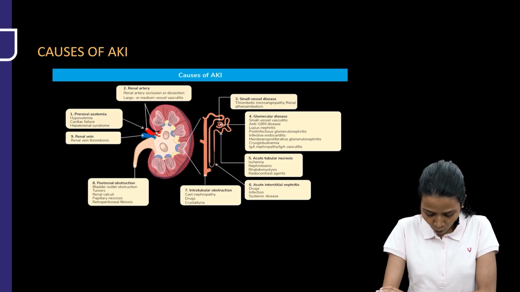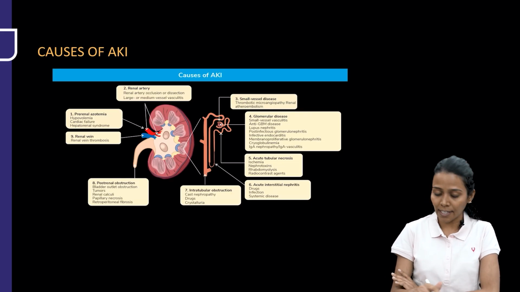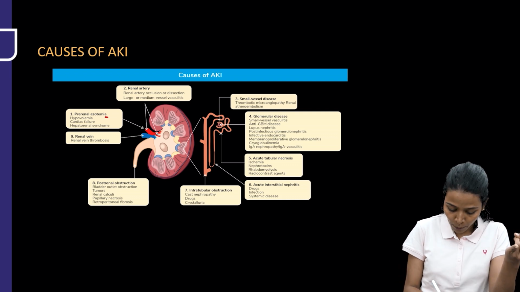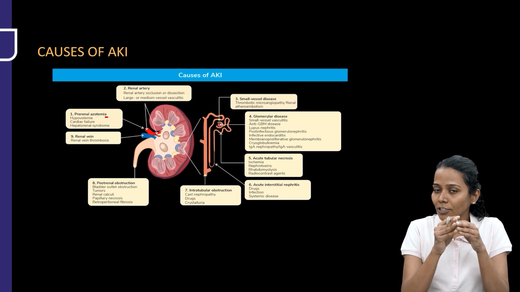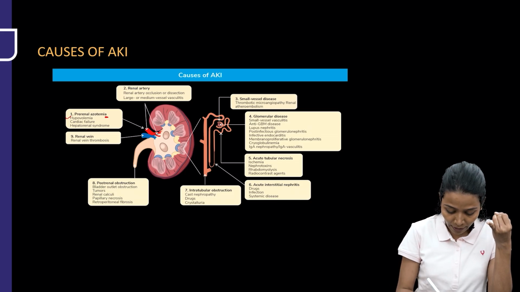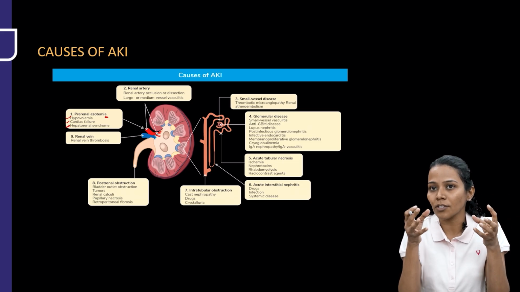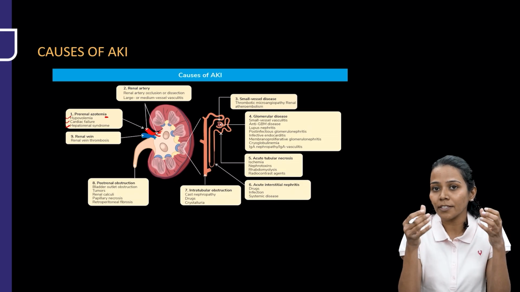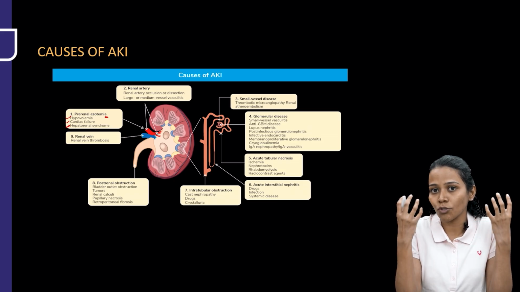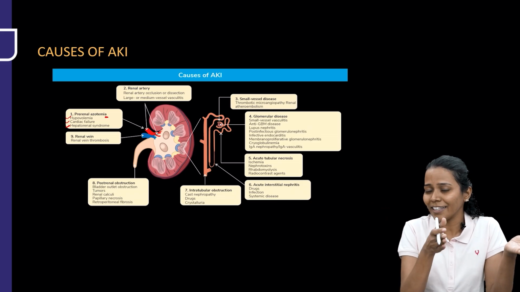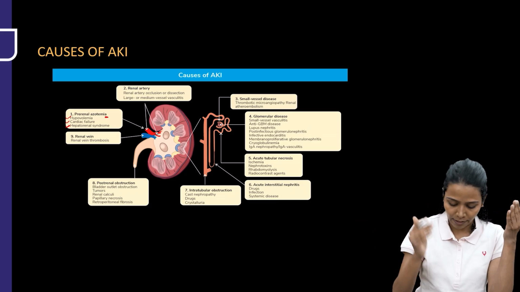Now, this is the cause of AKI. This combines everything. So, first going to pre-renal cause. Okay, so like I said, it can be hypovolemia. See, anything that leads to less blood supply into the kidney. So, it can be hypovolemia, or it can be cardiac failure, or it can be hepatorenal syndrome. Okay, in hepatorenal syndrome, what happens? There's a detailed chapter coming about this. But in hepatorenal syndrome, there is splanchnic vasodilatation, right? So, blood pooling occurs there and less amount of blood reaches the kidney. So, anything that leads to less blood supply to the kidney, that is pre-renal.